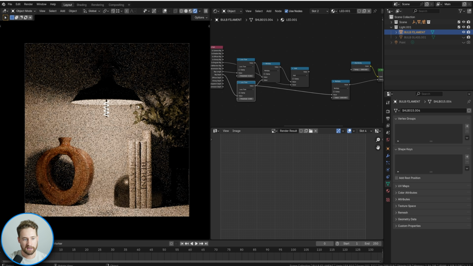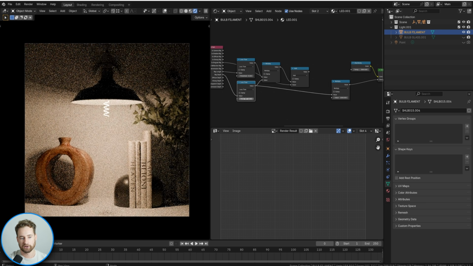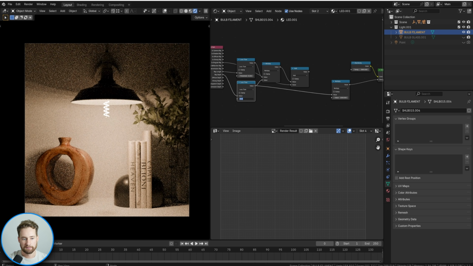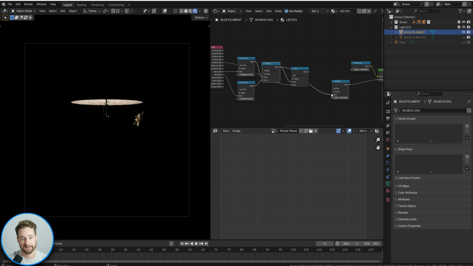If I set this to three, we can then see even more bounces. So this one to here, down to the wall again, we can then see more and more bounces. So if I set that to 10, this is getting closer and closer to more realism. However, if I set that to two, that is now limiting it to the light that's hitting from here, hitting the lamp. And I can multiply these two values together, and the result is something that looks like this.